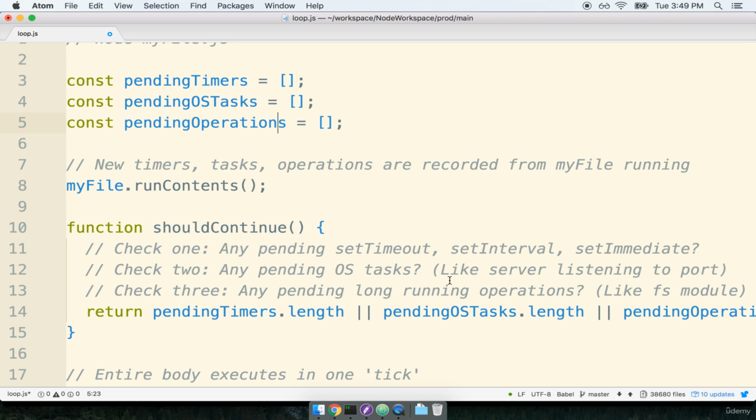Examples of these would be the same examples that we laid out before. For example, if some request comes into some port that a server is listening on, or if some file is successfully retrieved off of our computer's hard drive, then during this stage, Node will detect that those things have been completed, and it will call the relevant callbacks, like the callback to receive a file that's been fetched, or a callback to handle an incoming request.